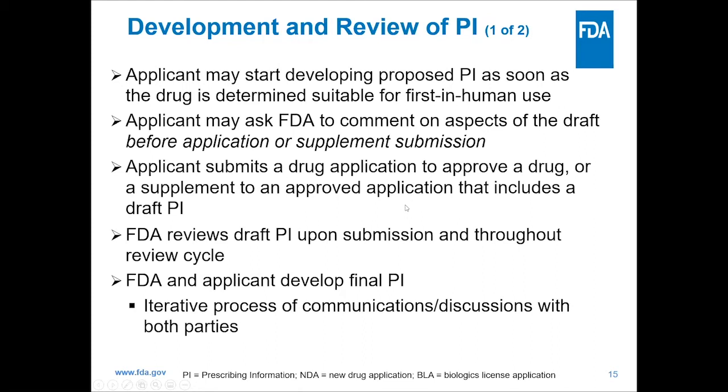So after the prescribing information is submitted, there is active review by the FDA, and we have active communication with the applicant. We may have over 100 comments on the labeling. So this is an active iterative process, first internally at the FDA and then subsequently in discussions with the applicant.